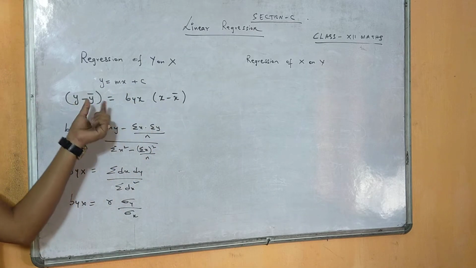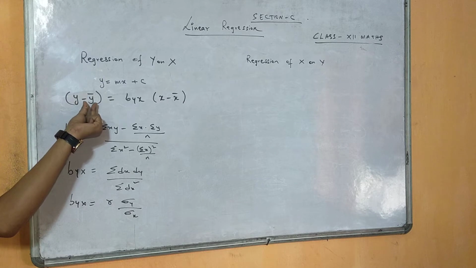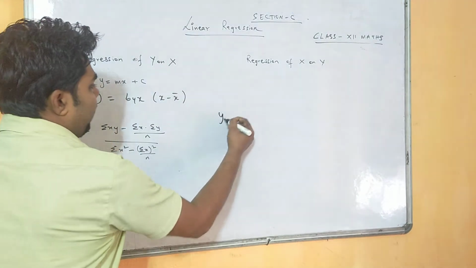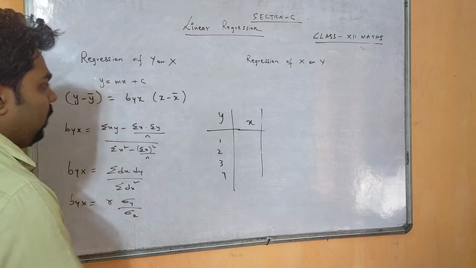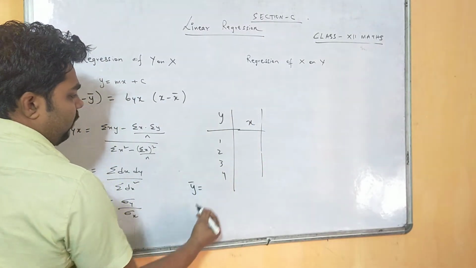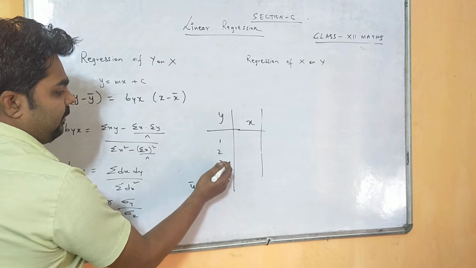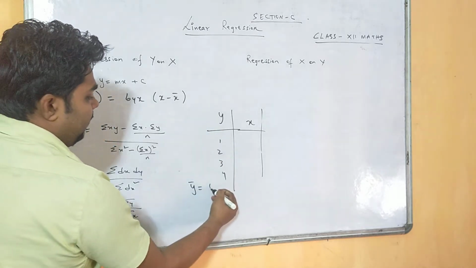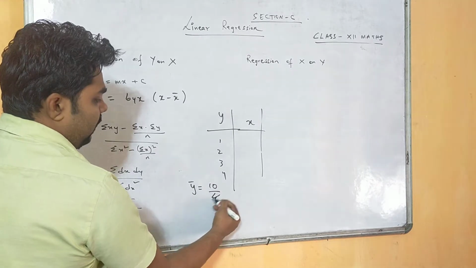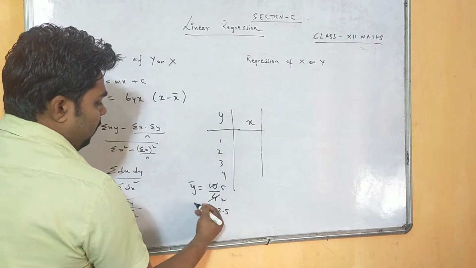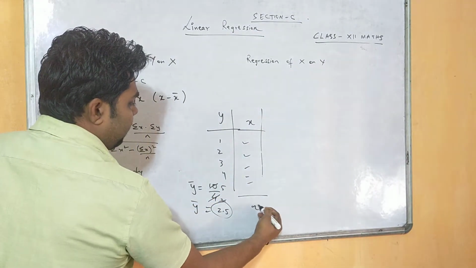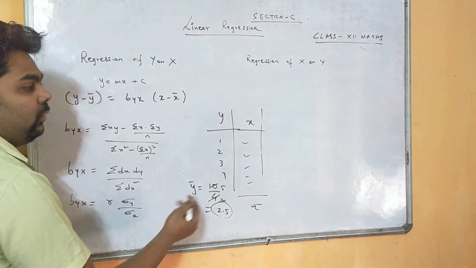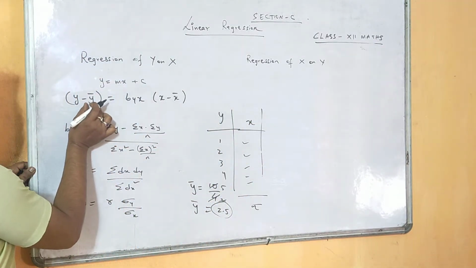So if you see properly, you will find that this is y. So what is y bar? Y bar is the mean of y, that is, y values will be given. Now suppose the y values are given here, 1 2 3 4, right? So what will be the mean of y? When we calculate the mean of y, what we do is add all of these: 4 plus 3 is 7, 7 plus 2 is 9, 9 plus 1 is 10, that means 10 divided by how many terms? 4, that means we will get 5 by 2, that is 2.5. So what is the mean here? 2.5. Similarly, we will add all x values and divide by the number of terms, then we will get the mean value. So that is x bar and y bar.